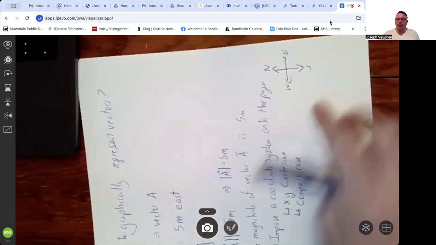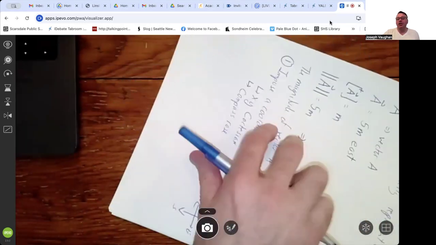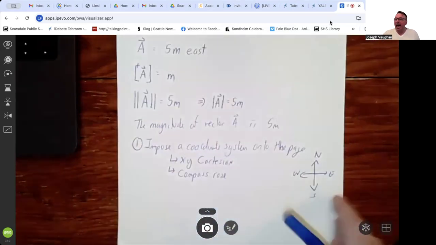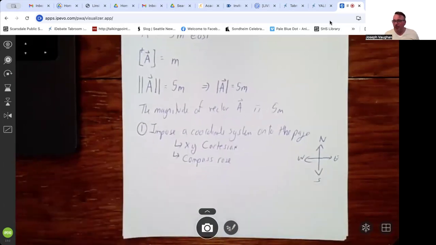Notice here, even if I rotate my page to do work, the meaning of east hasn't changed. It's not to the right of the page, it's to this side of the page. And once that's imposed onto the page, that's our truth for this thing. That's our declaration. And we're allowed to do those declarations as long as we communicate effectively what those declarations are to the reader, right? And that's sort of like the power of notation, right? An agreed upon notation is an ability to be clever with it, yet it still be understandable to multiple people. All right, so that's our first step, impose the coordinate system onto the page.